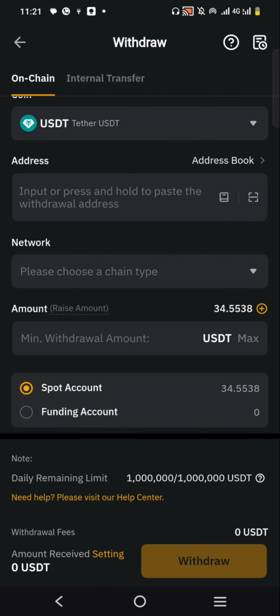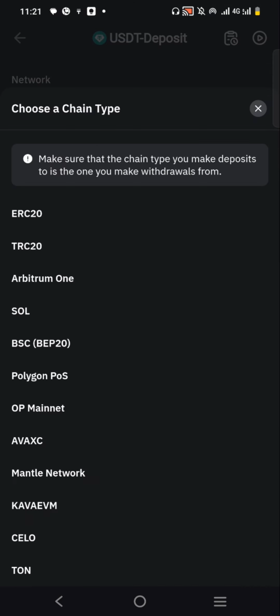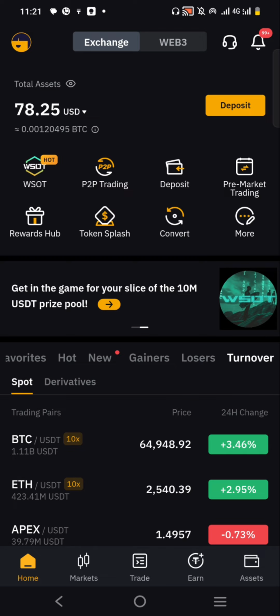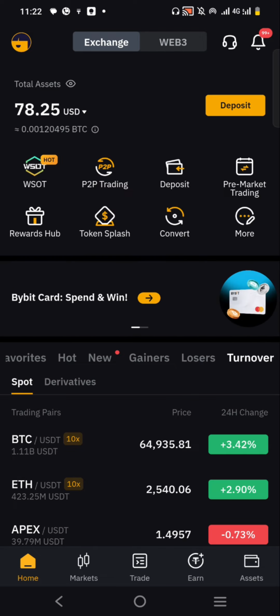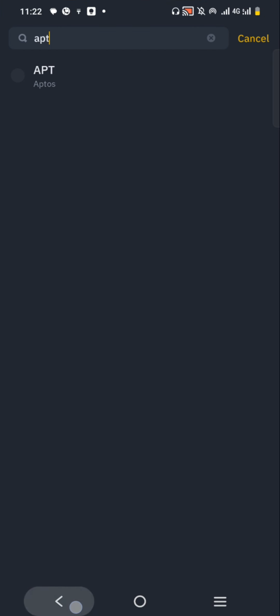And the same thing goes if you want to receive any cryptocurrency. Let's say, for example, if you want to receive Bitcoin, you could just click on deposit. Now, this same thing works on Bybit, Binance, KuCoin, or any other exchange of your choice. Let me take you to Binance for you to see how to choose different networks depending on what you want to receive. If you go back to Binance, you can go to the deposit section.